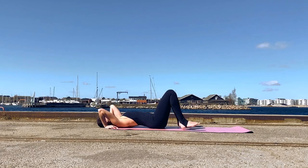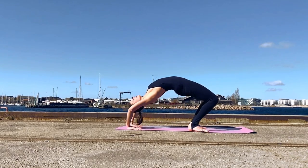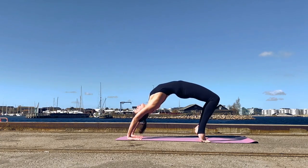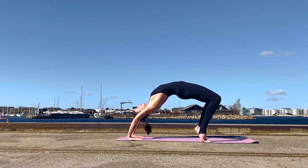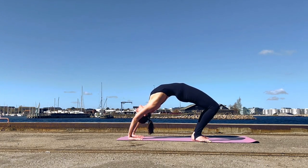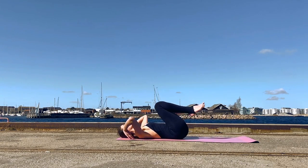You can do the same as before, or you can bring your hands under your shoulders by bending your elbows and lifting first your hips and then your upper body to the wheel pose. You can also lift your heels here and just hold, connect with your breath. Maybe you bring your heels down again and just hold in your wheel pose. Inhale and with your exhale sink down.